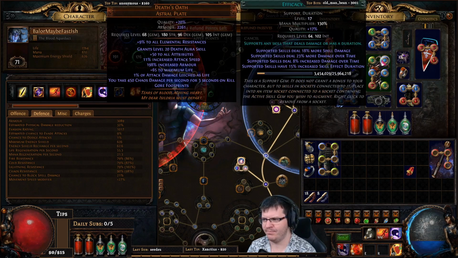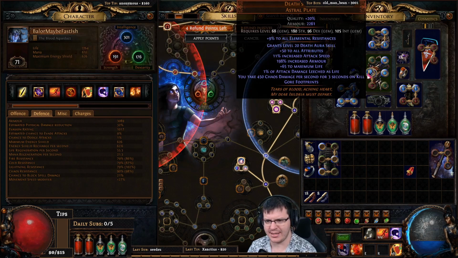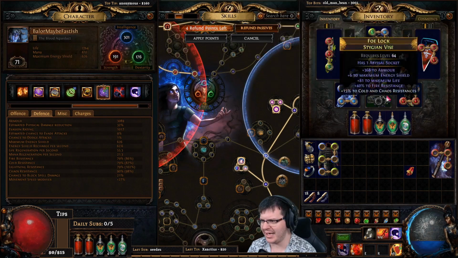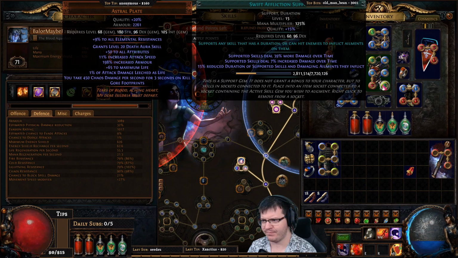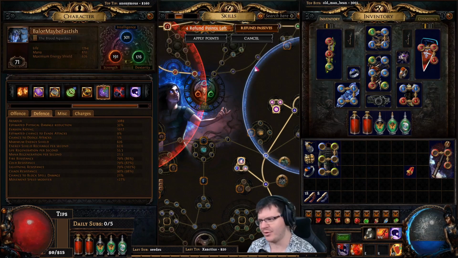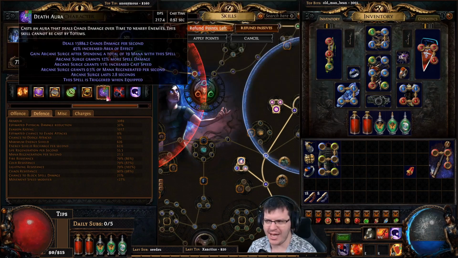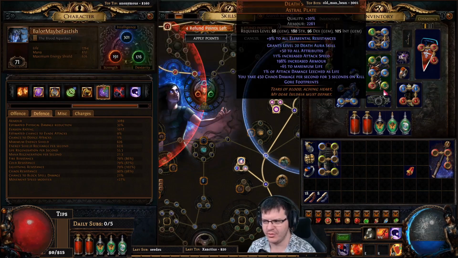Support gems are a little bit weird. So Arcane Surge actually does nothing. It does absolutely no damage difference to my aura at all, except it enables Swift Affliction and Less Duration to be linked. So Swift Affliction needs it to be a duration tag, and Death's Aura doesn't have a duration tag. Same as Less Duration. Adding Arcane Surge to a spell will add the duration tag, so that there's actually only 5 links here that properly support it, and 1 that makes the other 2 work.